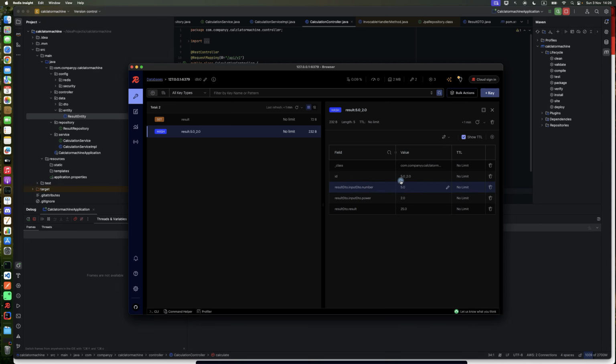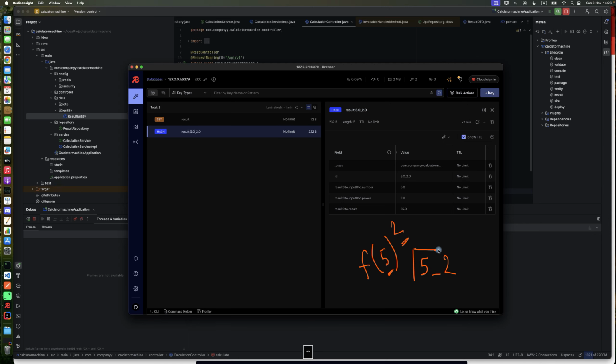This is composed into a key, because now we know we have f of 5 to the power of 2, right? And for this input we make this key.